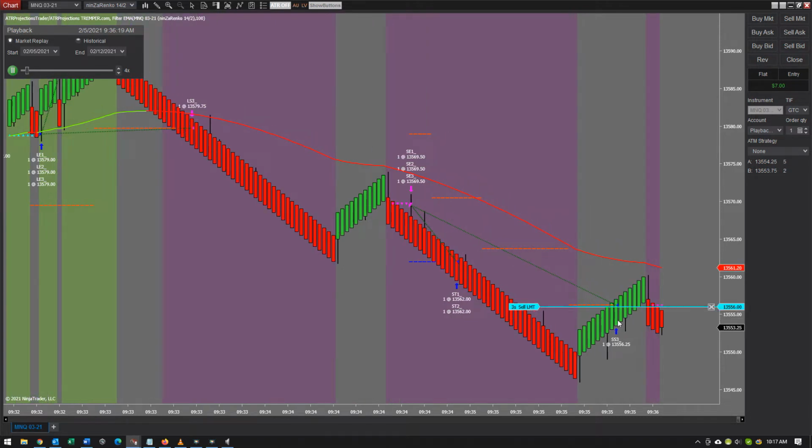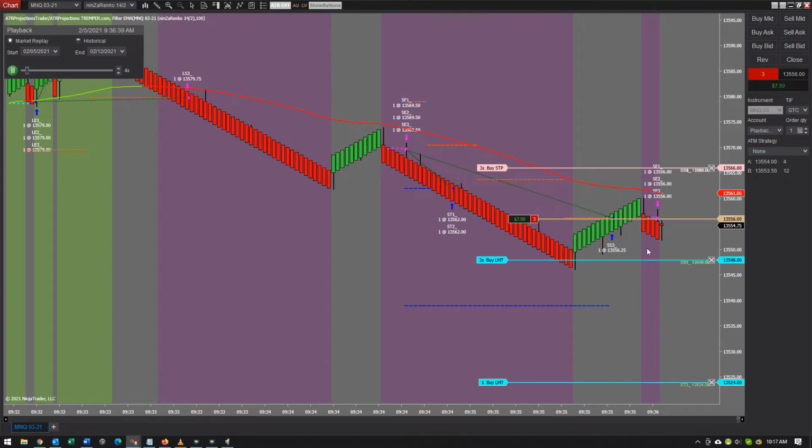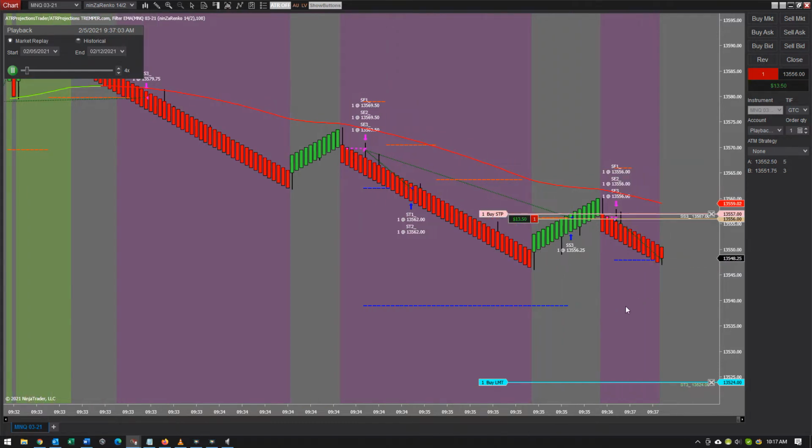And I like the fact that it does trail, but at some time it gets popped out. Maybe better just to take the dump. Look how close we got. We'll probably hit it too, by the way. So this is what I was talking about. So now we set up for another one. So we didn't hit the target. But yeah, who's to say we're not?